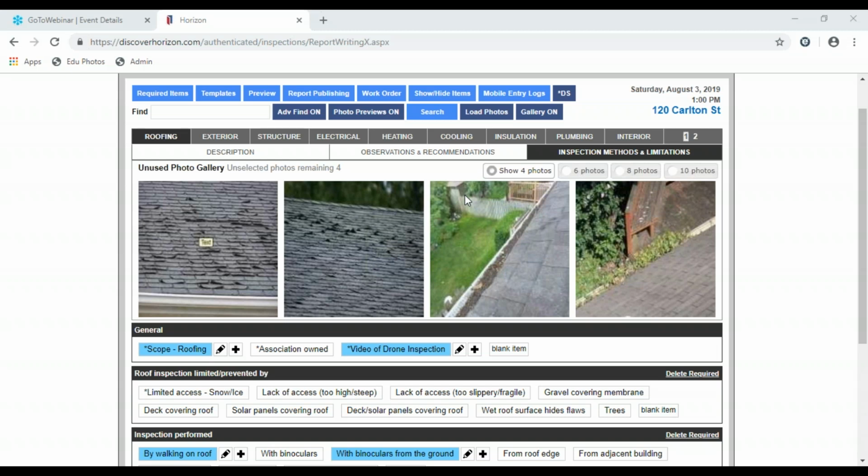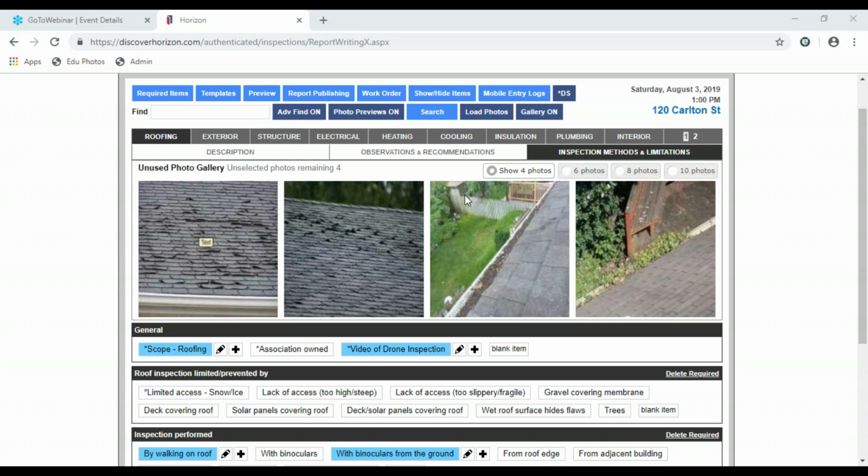If perhaps you're dealing more with PLIs or pre-listing and seller inspections, sometimes putting the recommendations first can make the report feel a bit heavy-handed. You're trying to put it in the light for sale, and listing all the defects as the very first item in the report can be a bit discouraging. So by putting the description first, where you're saying, hey, it's a roof that's sloped and got asphalt shingles, it can allow people to ease into the report. They're reading a bit of just general information, then they get into the actual nitty-gritty.